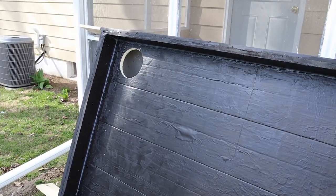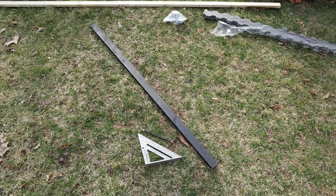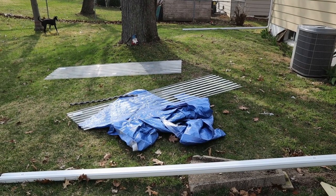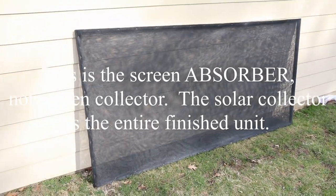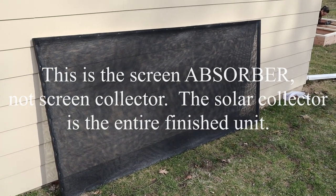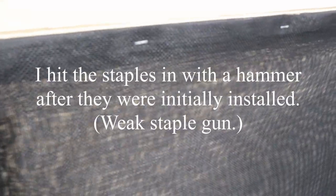Now I'm going to put the collector in there. I took this piece of wood, painted it black, and I'm going to put a center support right here in the middle so it can support those pieces — it's like 25 bucks a sheet. Here's my screen collector: it's three layers of screen. I did one layer in the middle and then wrapped a long piece around the end, and then I came in here with these little staples.